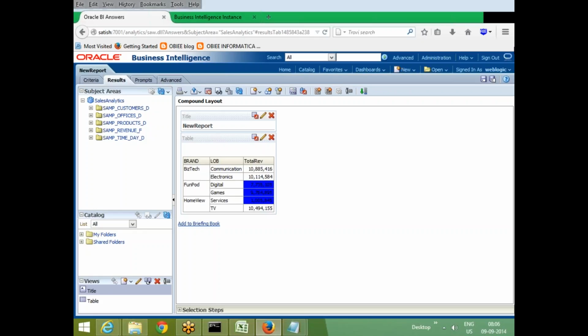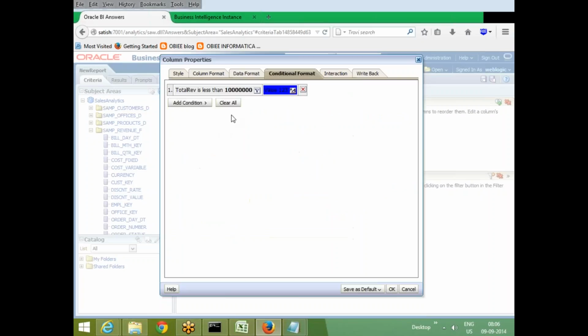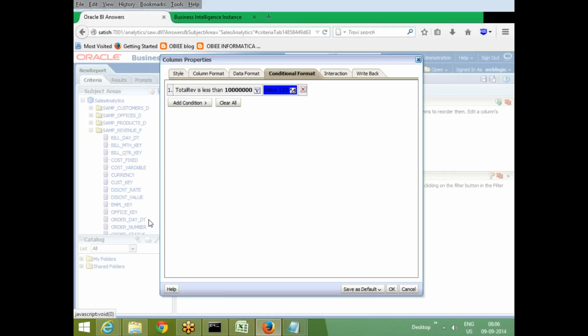So any idea how to do this? You use a presentation variable, but when you use one, you should know that there is no column involvement here. I will type some number that I want to take and then put it as a condition here. So you have to create a presentation variable, which you will see later. Take that value and use the presentation variable value as a condition here. Whatever condition I have done, here I have to use a presentation variable and take it from there. So this is static conditional formatting. It will never change. But I may ask you to change it: today less than 5,000 or tomorrow less than 10,000, something like this.